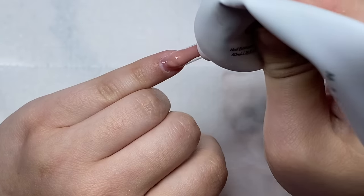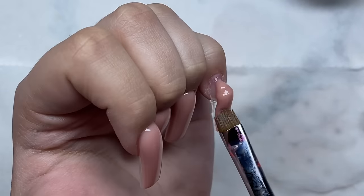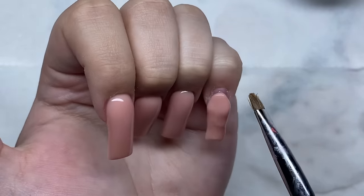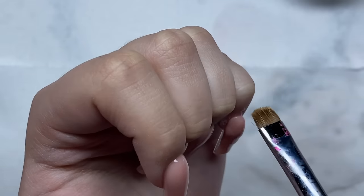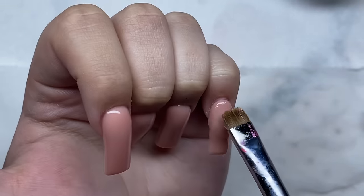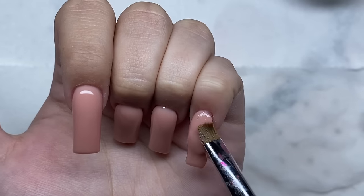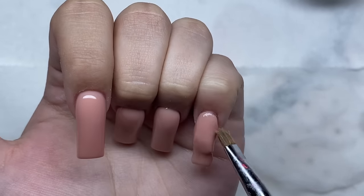So some good polygels that I recommend that are on the stiffer side would be Makartt polygel, definitely. Makartt polygel is just my favorite. I feel like it's the perfect formula. It's not super thick, it's not grainy, and it's not runny at all. It just is so perfect. I don't know, it just stays in place and works so well for me.